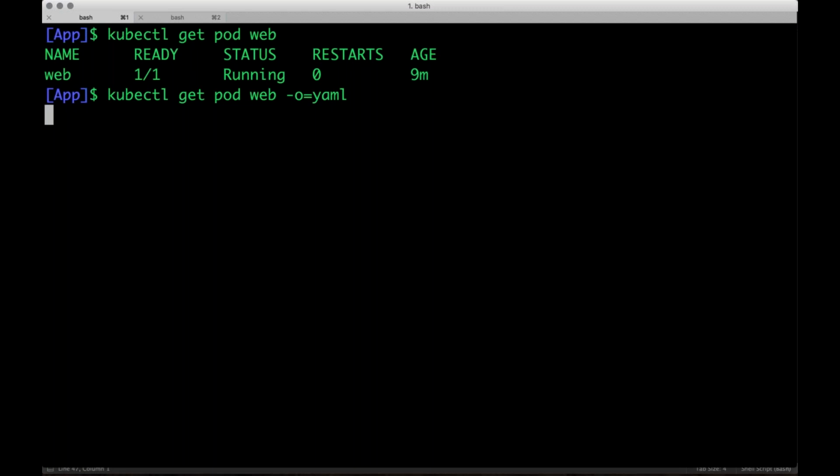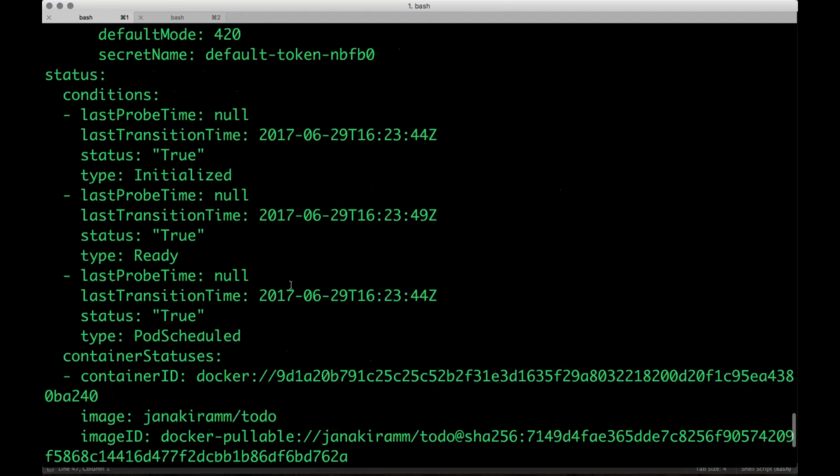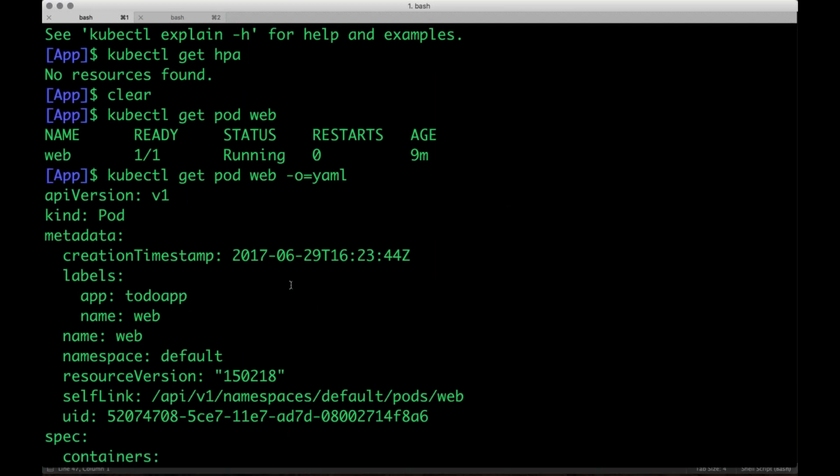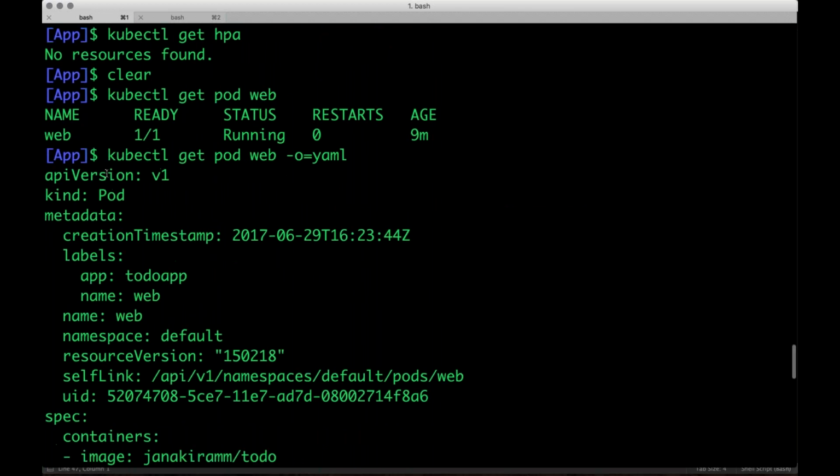So when you say -o and the output is going to be in YAML format, this is going to print the YAML definition of the pod. So if you want to learn how to create a pod, or if you want to reverse engineer a running pod, the best command to execute is -o yaml. And this is going to show you the YAML definition of a running pod.